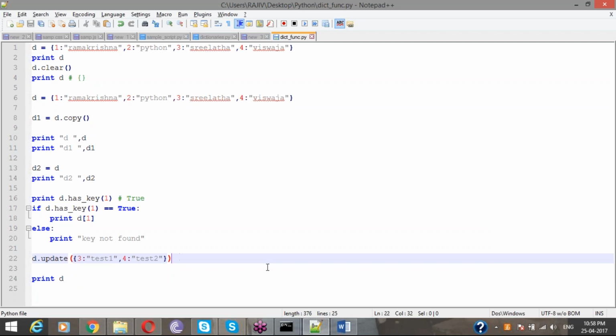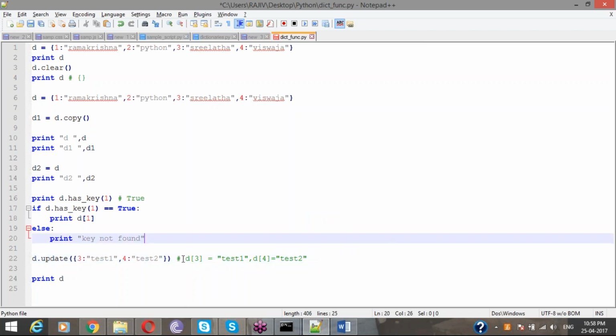This is similar to D of 3 equal to test1 and D of 4 equal to test2.